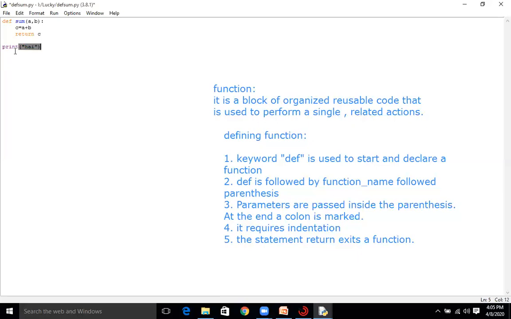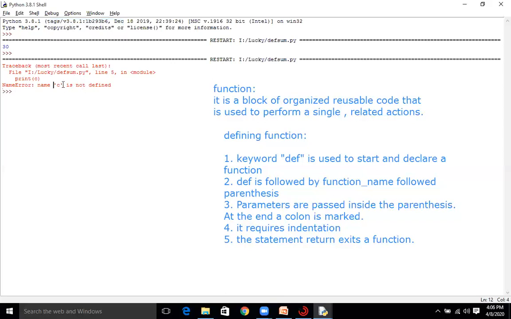I'm not calling the sum function. If you write print C, what will come? It will come error. Why? Because you write C directly without declaring it. If you want to print anything by using a separate file, you have to mention the print. That's it.